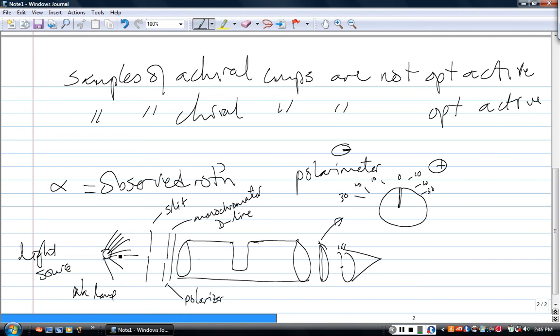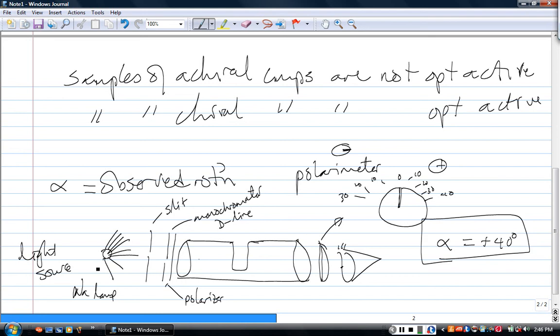So let's go back over that. You adjust the polarizer initially so you're seeing bright at zero when there's no sample, or when there's an achiral sample in the cell. Then you'd put your chiral material in, or your suspected chiral material in, and when you look, you'll see dark. So what you're going to do then is turn the dial left or right until you see bright again. And if you turn the dial to the right, let's say, or clockwise, and you see bright again at 40, then you would say that the alpha is equal to plus 40 degrees. Okay? That's how you use a polarizer.